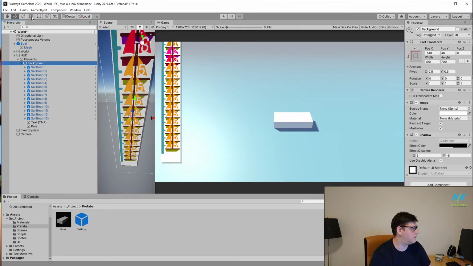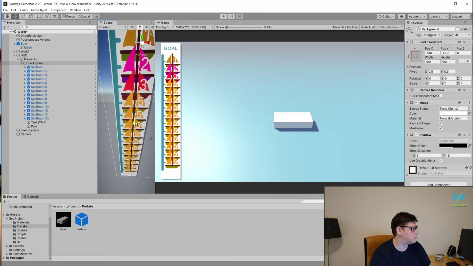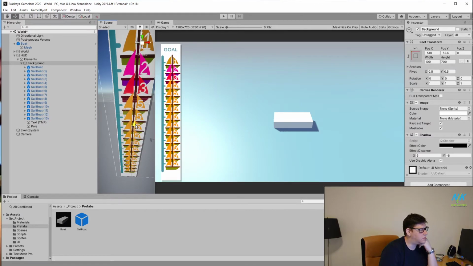Could shift this entire thing down. But if we focus on 1280 by 720, it takes the entire vertical screen area just to list 15 boats this way.